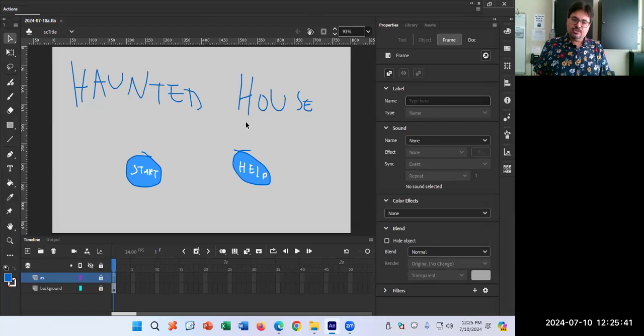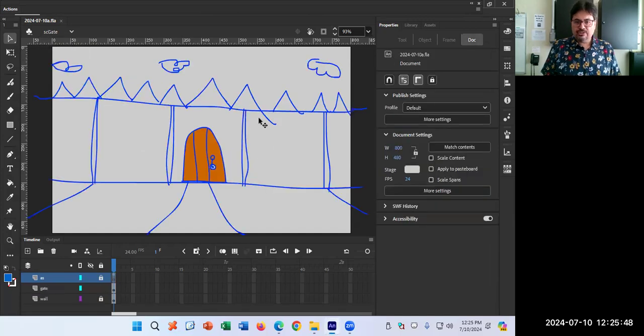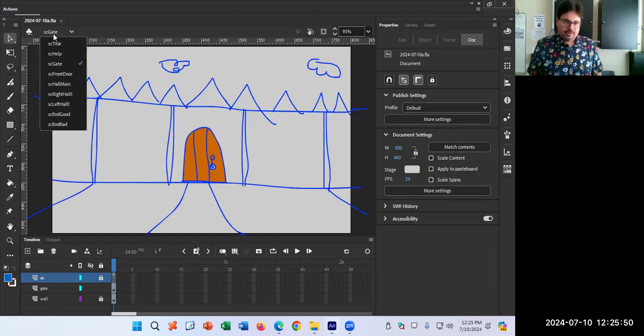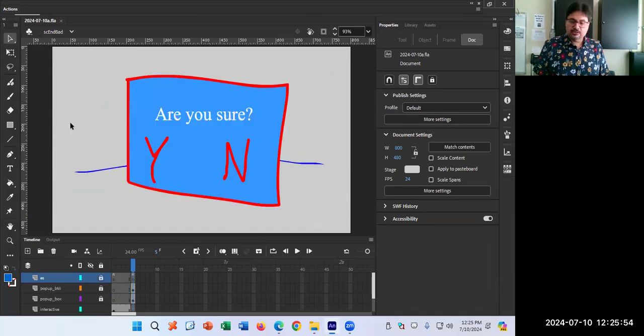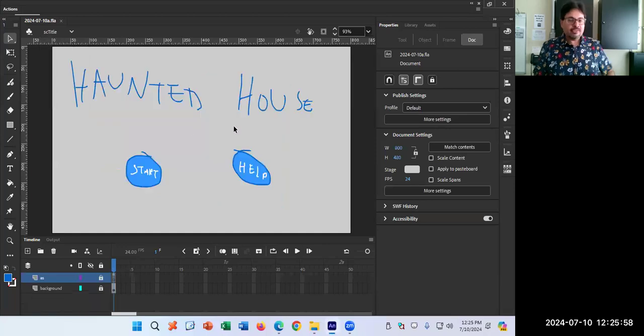I want to play background music at the start of my game here. I want to play different music when the game actually starts. I want to play a different music when I win and a different music when I lose. So I want at least three different background musics.